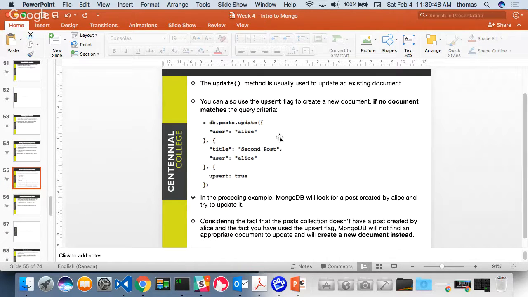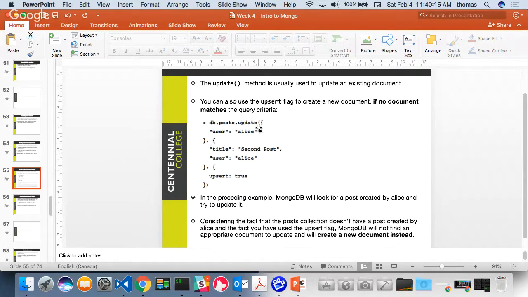And here's an example of an update. Now notice that I talked about before, the update has parts, right? One part is what you're searching for. I'm searching for user Alice in this case. The title is second post. The user is Alice again. Put it back, right? So there's three parts to this update.